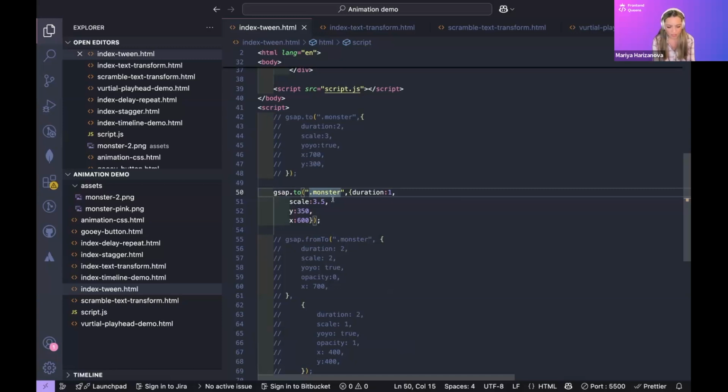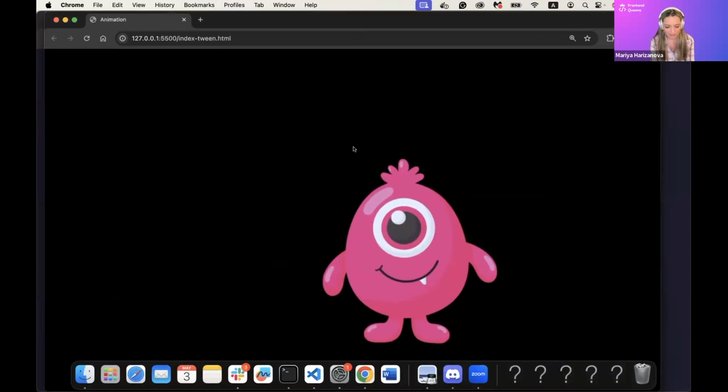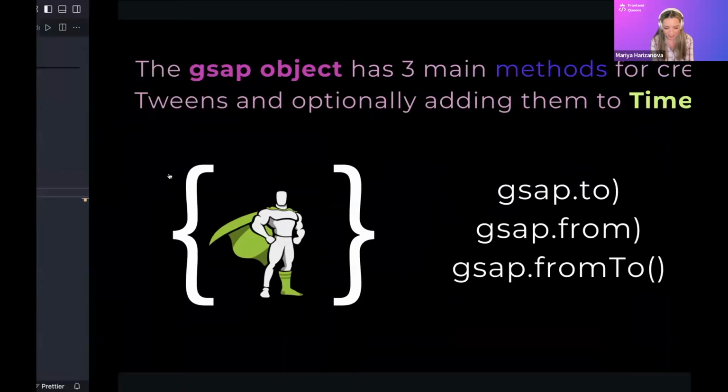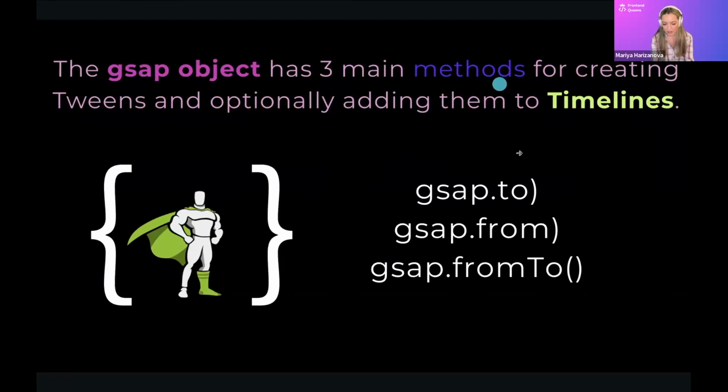So yeah, this is our Blinko. It's super clean. Just a few lines of code, and we accomplished something very interactive. I just showed you GSAP 2.